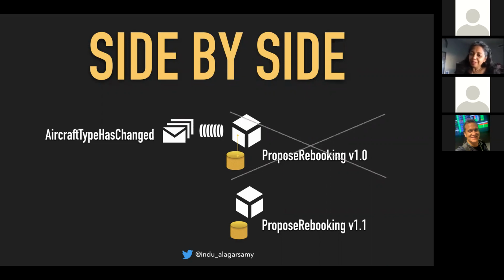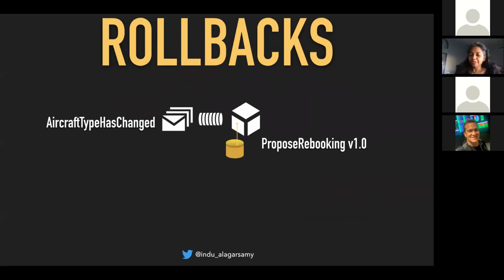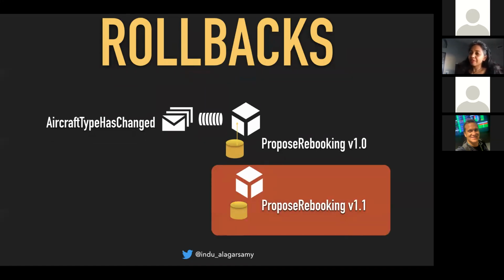Now we all know deployment doesn't always go well. So you deploy your V1.1, and then you start finding out every message that goes into this thing is failing. So what do we do? When it fails, failure can be a transient failure, or something that fails every single time. If it's something like a transient failure, where your database isn't available for a millisecond, or you get a deadlock exception, then when you retry those will get resolved.